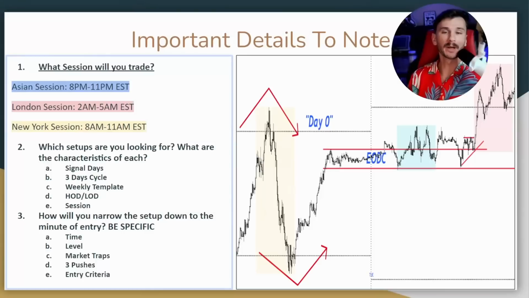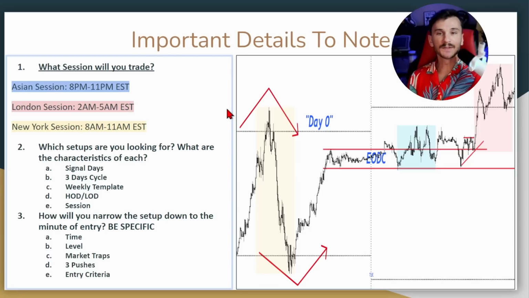Before I could really even get started, there are some very important details that I need to cover. But if you want the slideshow, as always, the link is down in the description below. All you have to do is click on it. It's free. You download it as a PDF. It's yours forever. Print it off. Follow along with this video, whatever you would like.